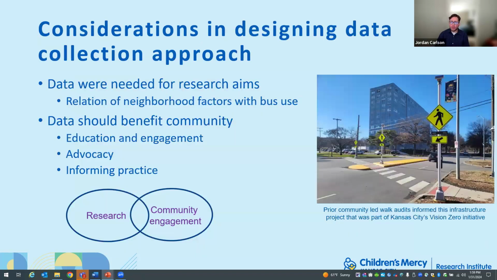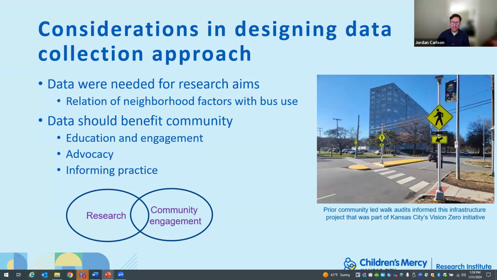And so we considered several factors when designing our data collection approach for these audit data. We wanted the data for research purposes, as I mentioned, but we really wanted to collect them in a way that would support community engagement. Community engagement has been important to us in all aspects of this project.